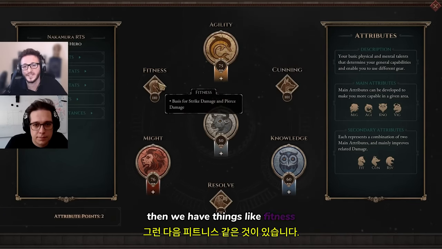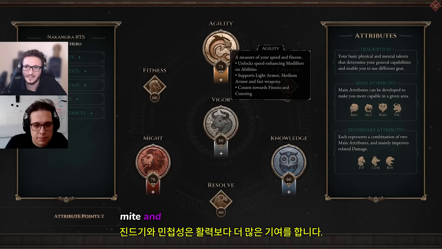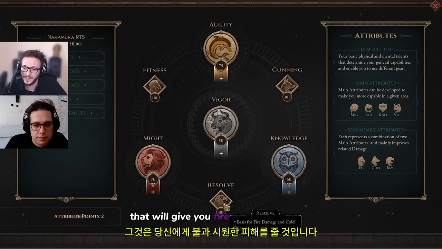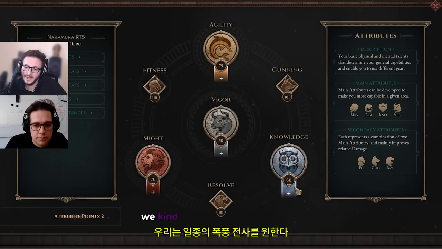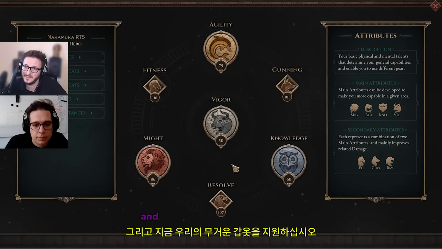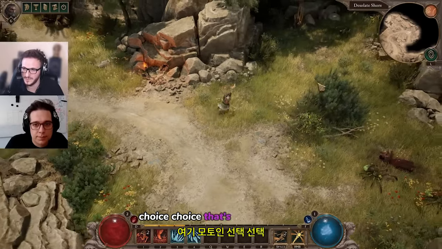But then we have things like fitness. Fitness looks at a combination. We have a formula for this: might, vigor, and agility basically get combined into fitness. Depending on how you spread this out, might and agility contribute more than vigor. But what this does is strike damage and pierce damage gets increased by fitness, and then resolve, the combination of might, vigor, and knowledge, will give you fire and cold damage. And we have a lot of that right now, as well as fitness, but because we are a storm warrior, we kind of want to go into resolve here to play into cold damage. That's what we have a lot of right now. So we could go more into might and support our heavy armor now and still be a mage in terms of damage, but have the option to swap to pure physical. Flexibility, choice, choice, choice. That's the motto here.